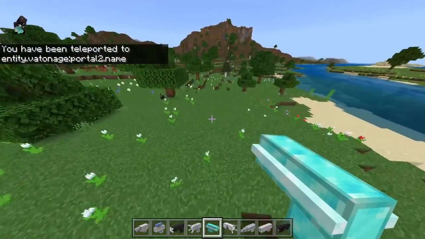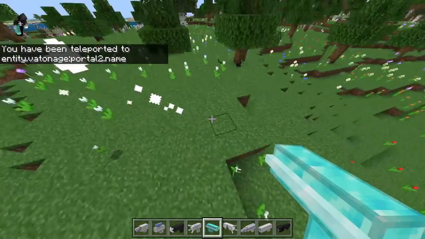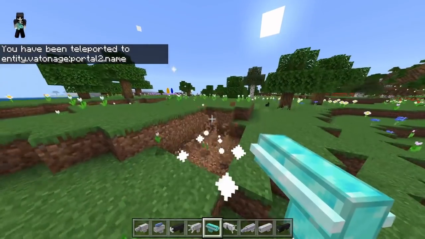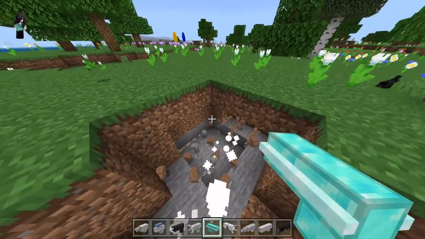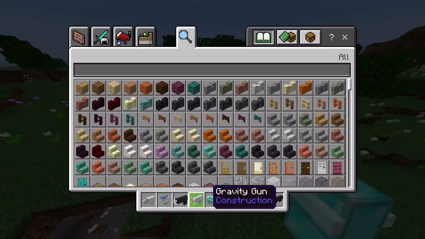This one's probably my favorite. It's a mining gun. It just breaks a bunch of blocks around it, and you can use it to go mining, like the name says, and it's pretty fun to play around with. And yeah, that's basically it for this add-on.